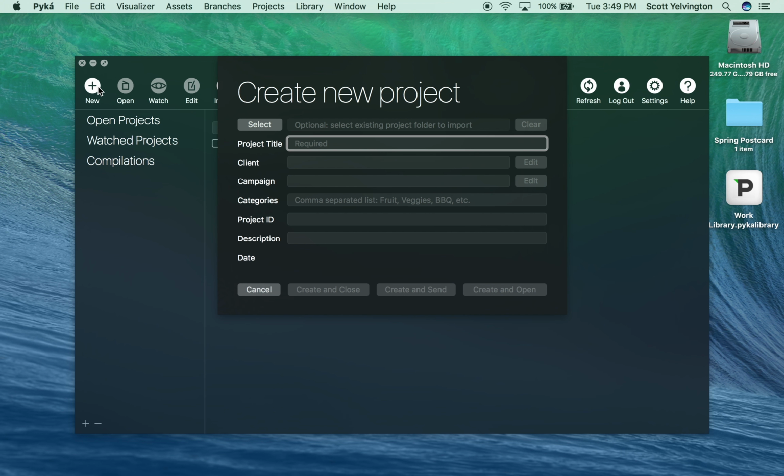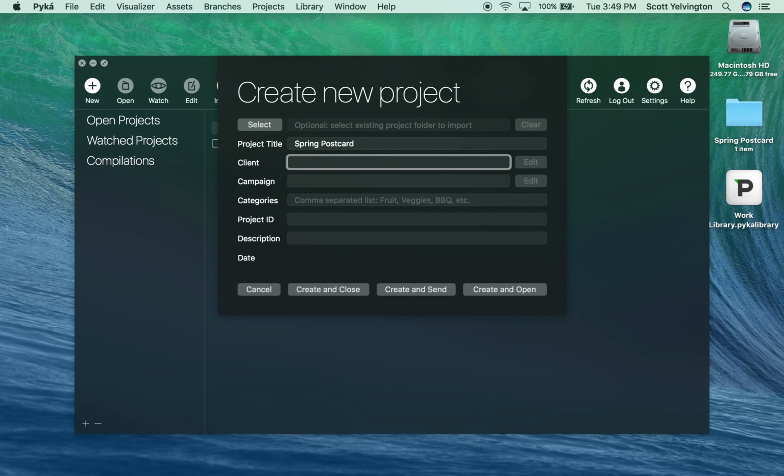To make your project as searchable as it possibly can be, let's populate this form. The key is to add as much information about the project that you can possibly think of to make it searchable. First things first, let's give our project a name. At this point, we can technically continue, but let's keep going. Second, let's decide who this project belongs to. It can be a client or a department. The question is, who is this being created for?